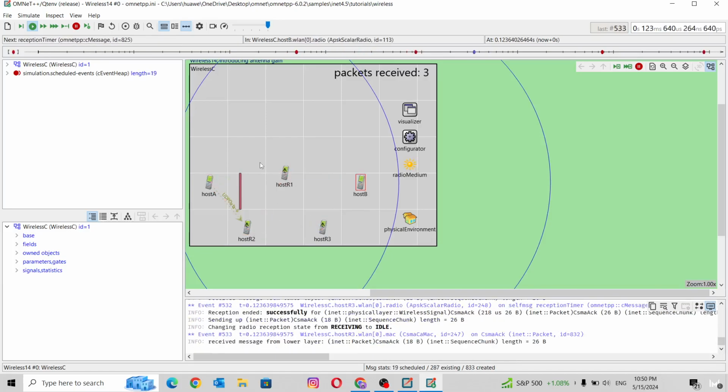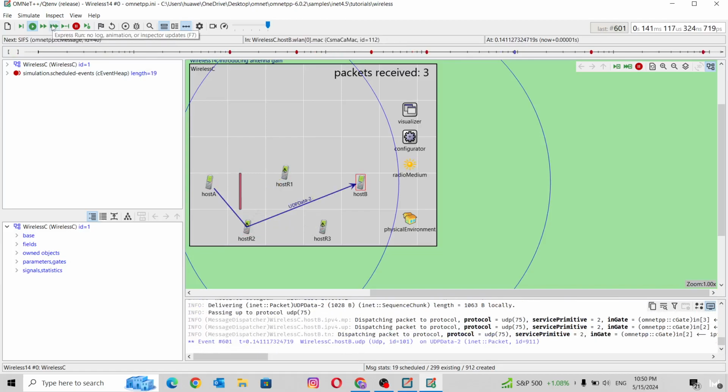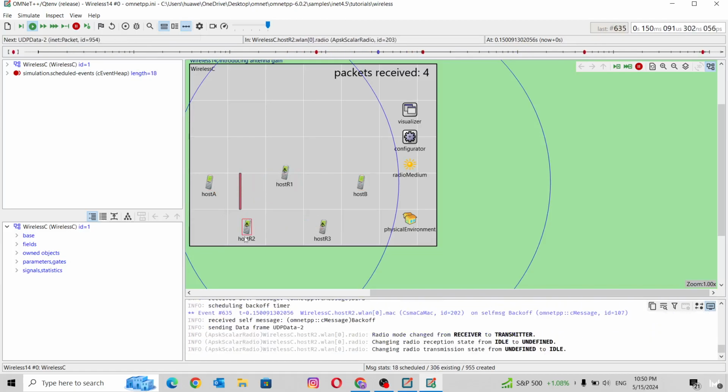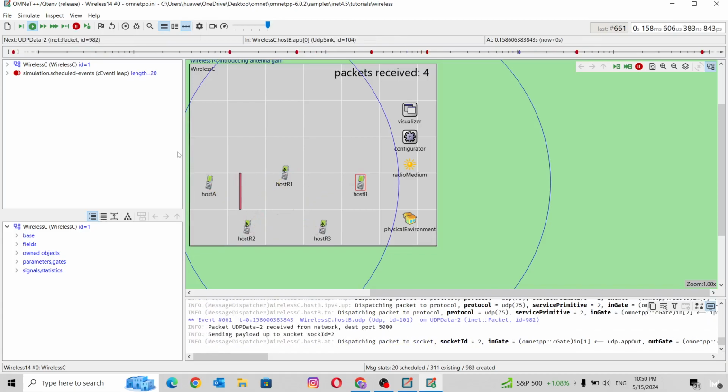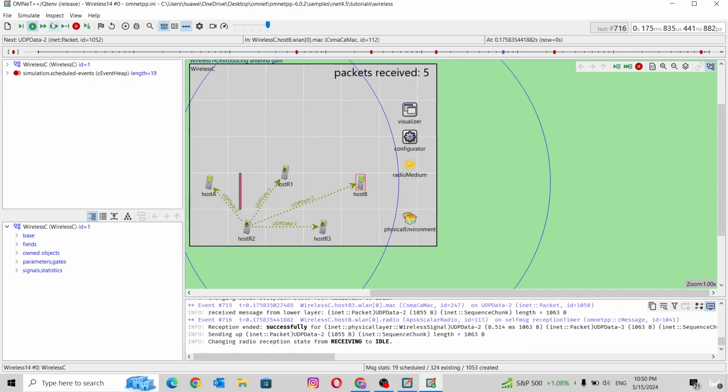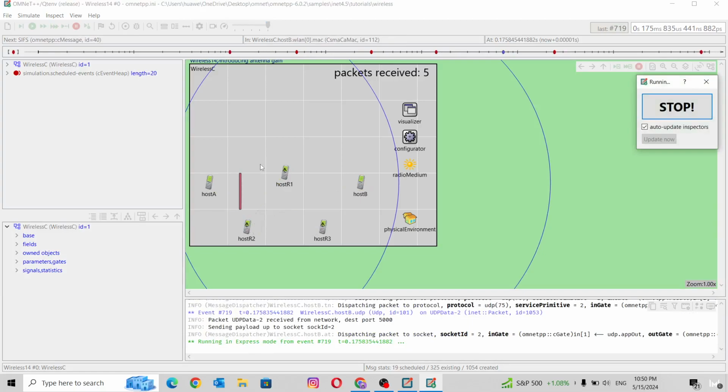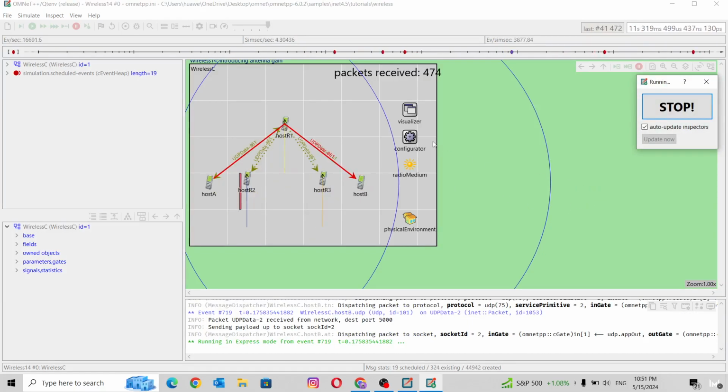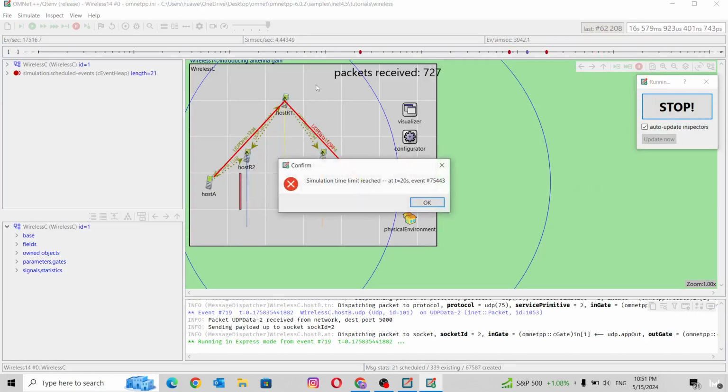As we see here, let's finish it. We see sense here, then sense host B. Let's finish this one. As we see here, it goes up as well.